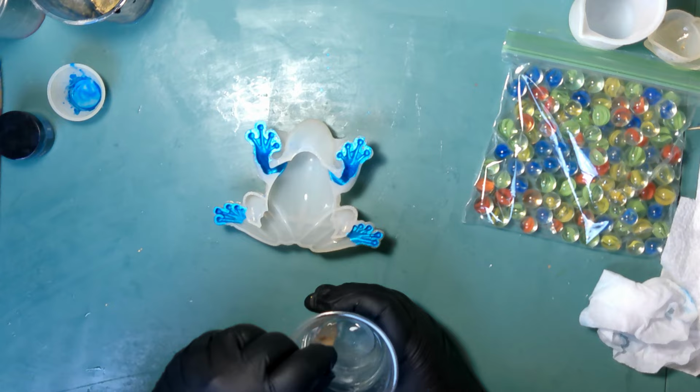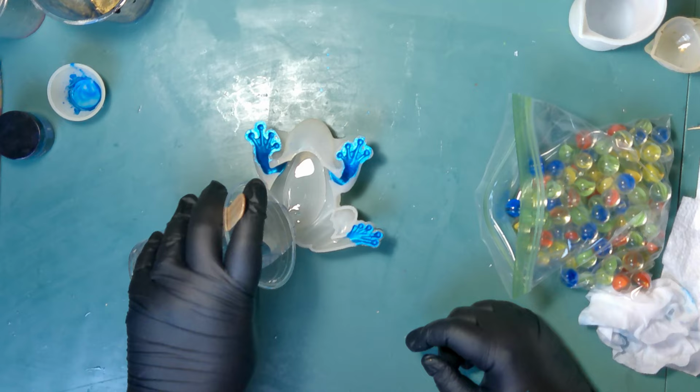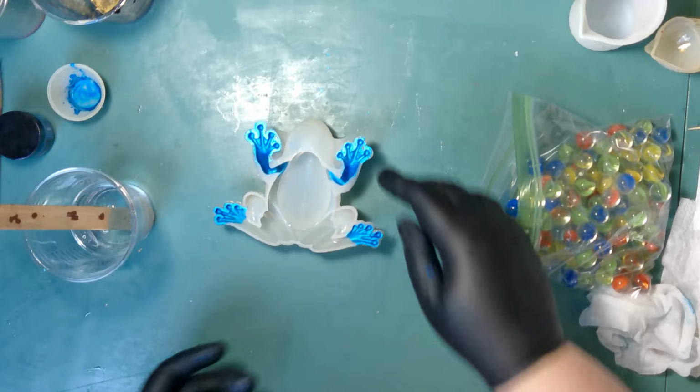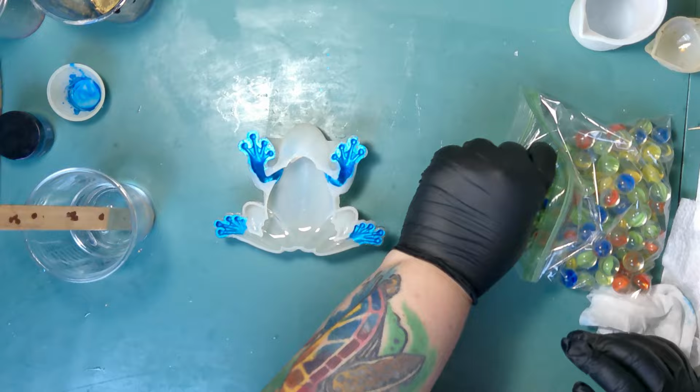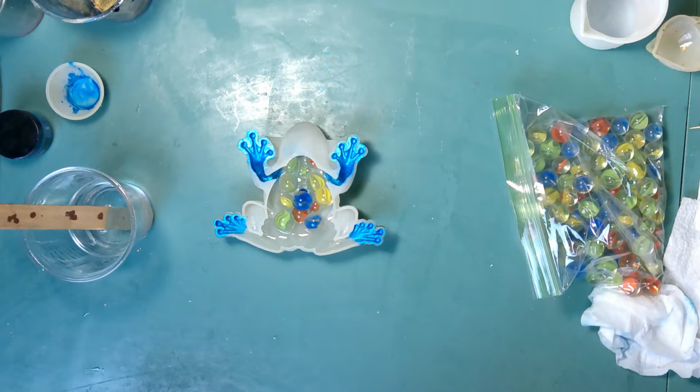So mixing this up, and now it's time to put in these marbles. What I'm going to do first is pour a little bit of the resin in, just to get up kind of to his eyeballs in here. And then I'm going to start throwing my marbles in there. After I throw them in, I'm just going to maneuver them around a little bit to make sure that they're shoved in the leg, shoved up in the head.